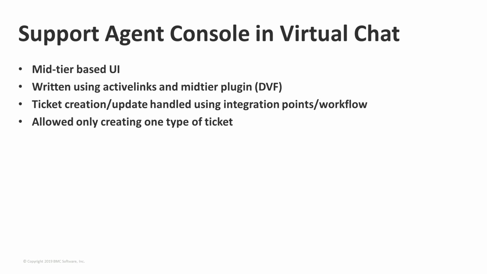Now I'm going to talk about what you get in the new interface, which is built in Smart IT. What we understand is that BMC Virtual Chat is pretty strong in chat capabilities. So the idea of moving over to Smart IT is to combine the power of the chat and let Smart IT handle the ticket creation. When you move that interface to Smart IT, it takes care of creating different types of tickets. And today, in 1908, you can take a chat and create both an incident as well as a work order, unlike the other interface. So you are already a step ahead.